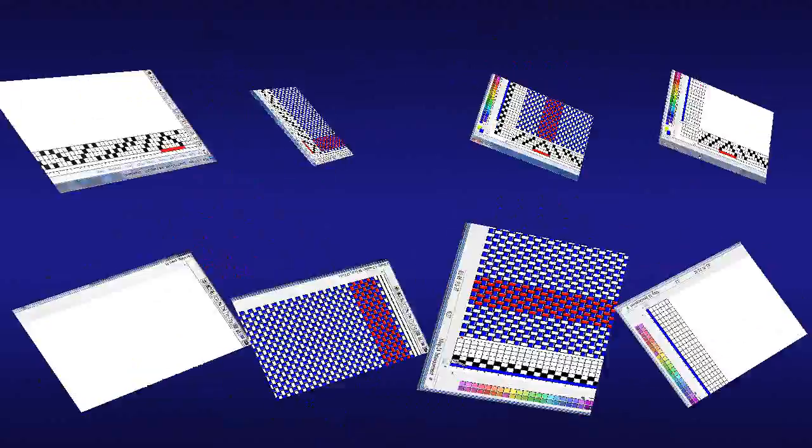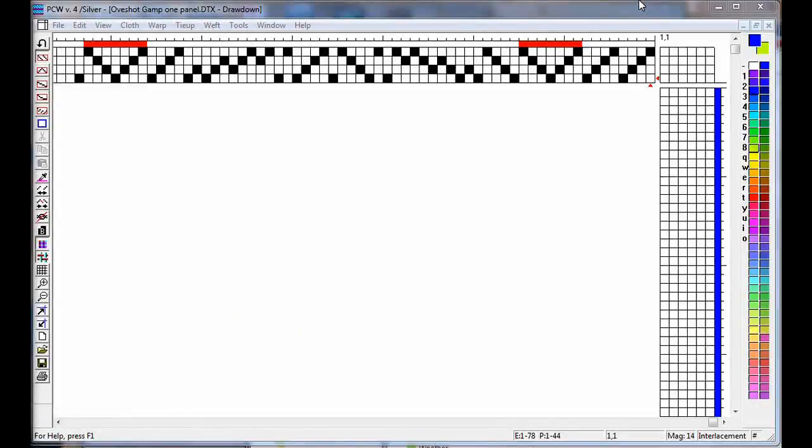Well, we're looking at the pattern again, and we're looking again at just the threading here at the top in the area that's covered by the black and white boxes at the top. But now let's talk about the tie-up for that part of this pattern which will be called overshot. This is where we'll really see our pattern.